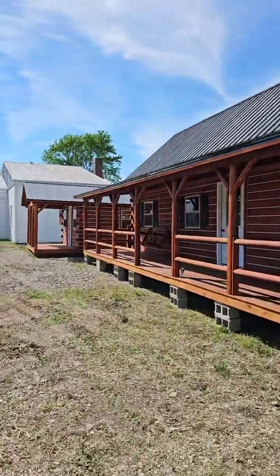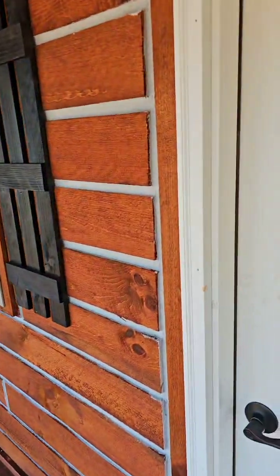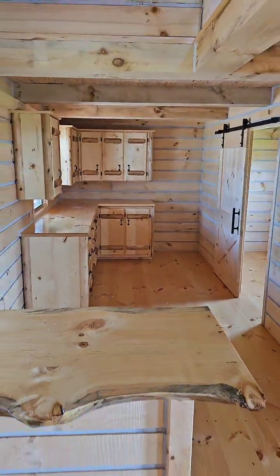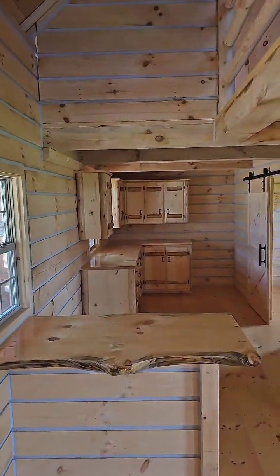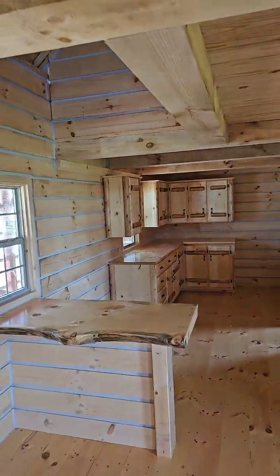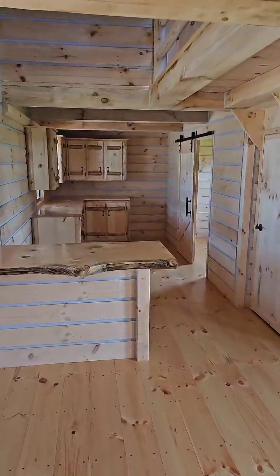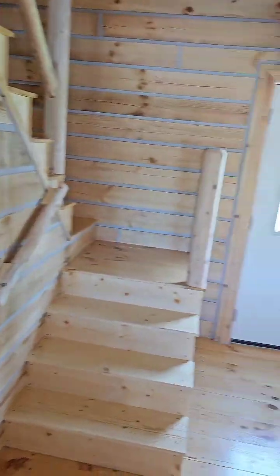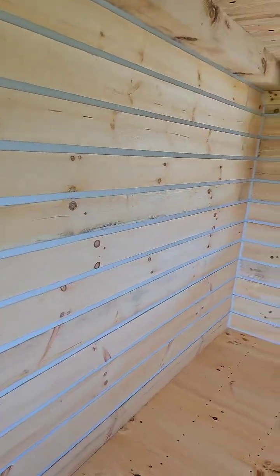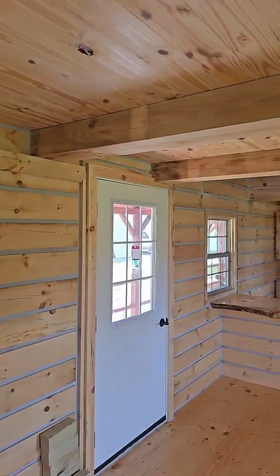Let's go inside Big Bertha, baby. Good afternoon, everybody. The one bedroom El Chapo Muchacho is a 14 by 40 with a 6 foot by 40 foot porch. That one is $69,000, and $79,000 we'll put the electric package into it. This is a three bedroom, two-story cabin right here. You got two bedrooms upstairs and a bedroom downstairs off the living room. The interior square footage is 945 square feet.